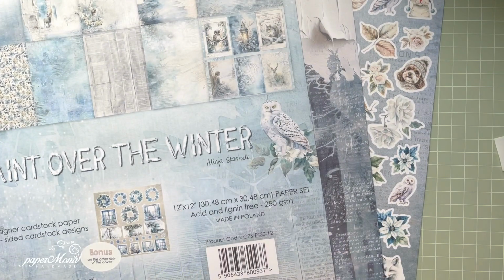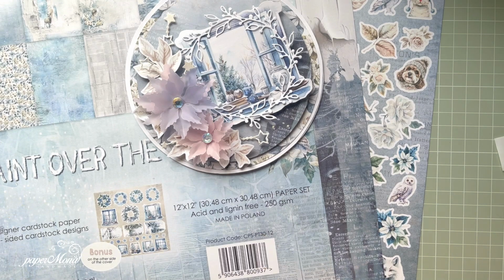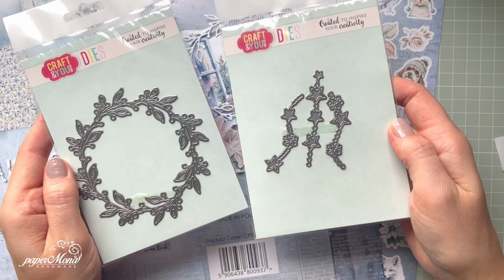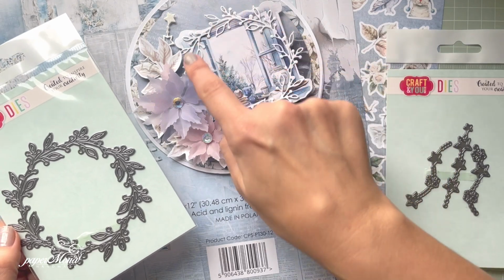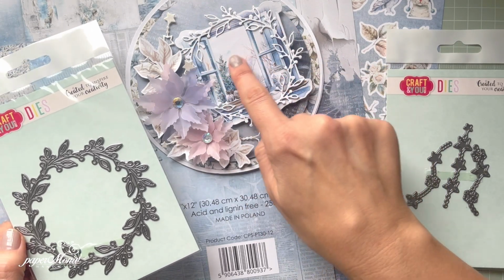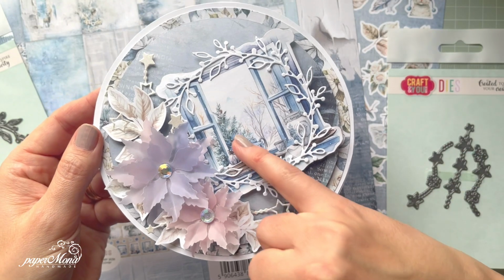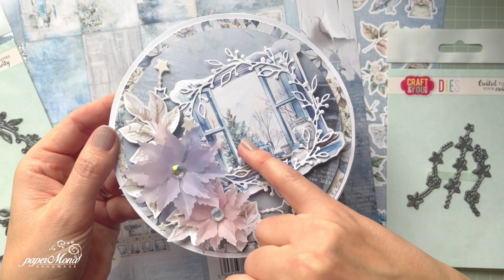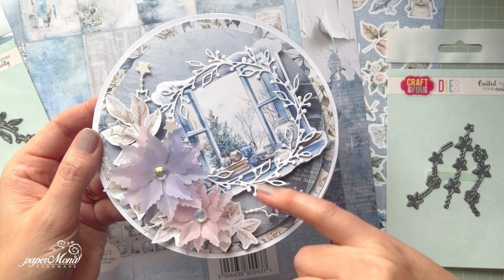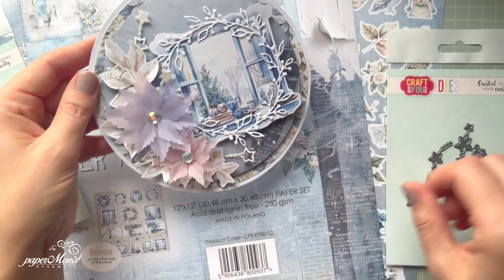And lately they released another mini collection of cutting dies and I received them just a few days ago. So let me show you. These are from that new collection. I used that wreath, which you can see around that beautiful window. That scene is so pretty. I hope you can see those beautiful snowy mountains in the background. It's like a very foggy day, that Christmas tree and those beautiful elements here. I think it's so pretty. I just love that one.